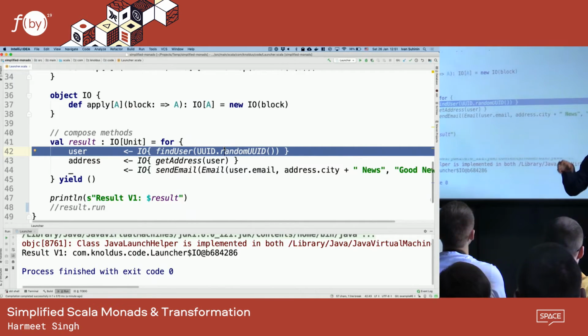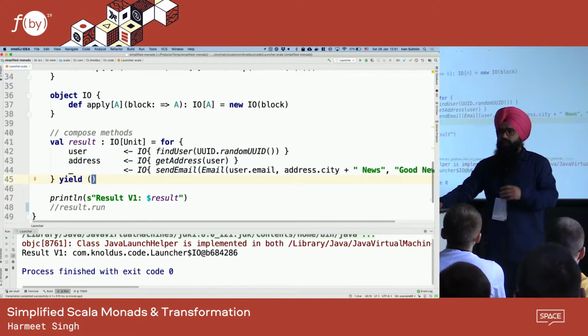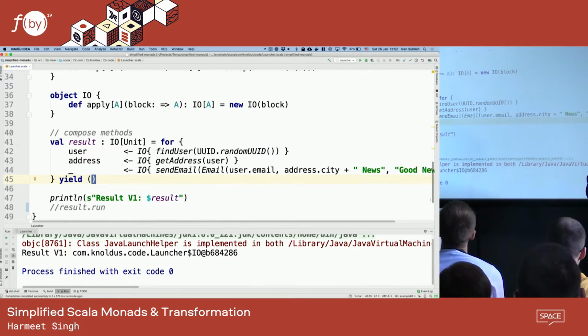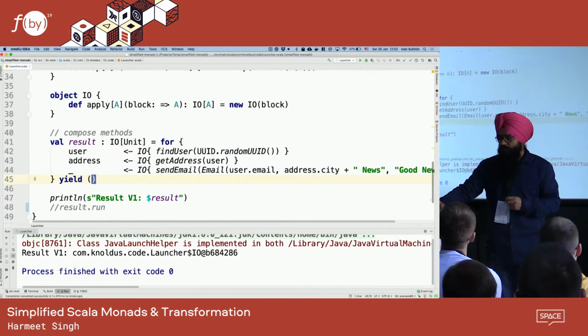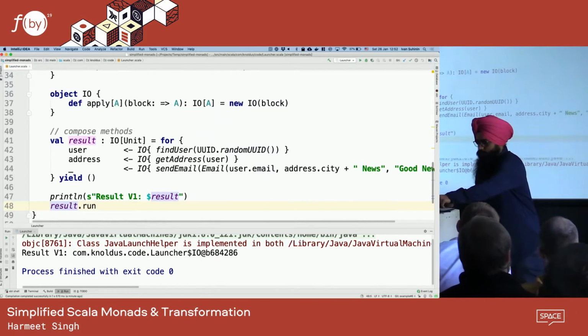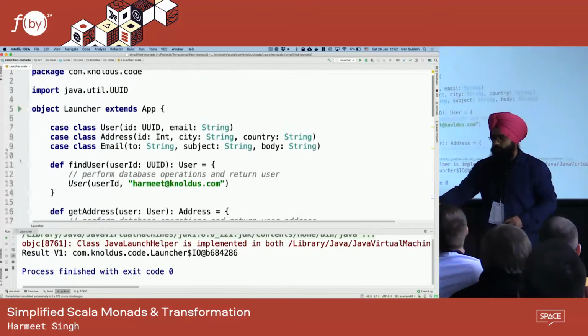It defines how to find a user via ID. Same with get address and send email: these do not actually execute our methods. These are just returning a definition of those methods. And when we require it, then we execute it.